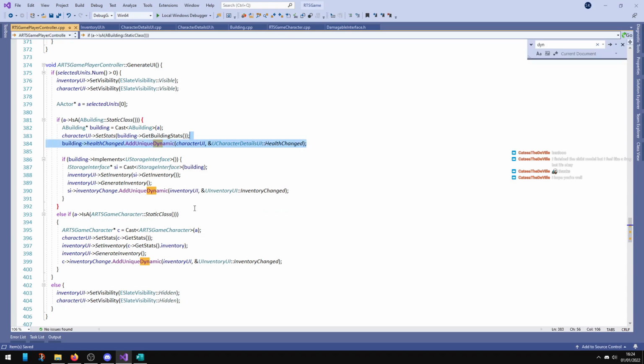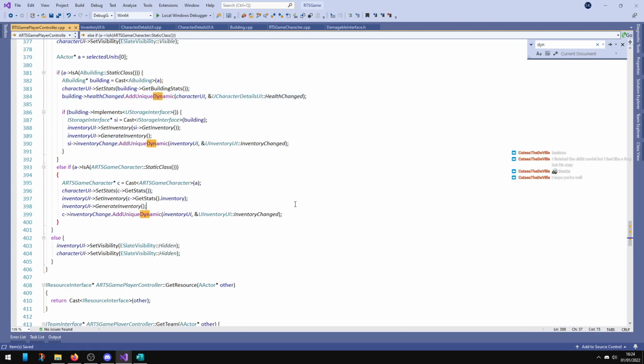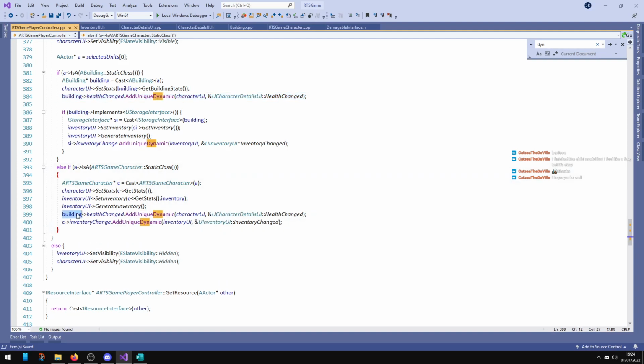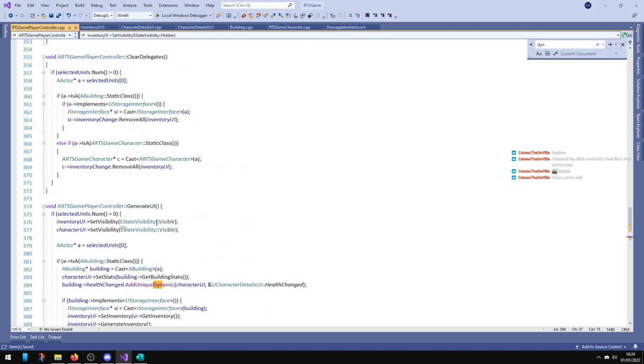And then we copy this and we put another one down here for the character, which should be exactly the same. We're adding it to the character, we're removing it from the character, and then we go up to the clear delegates and do the same premise here.